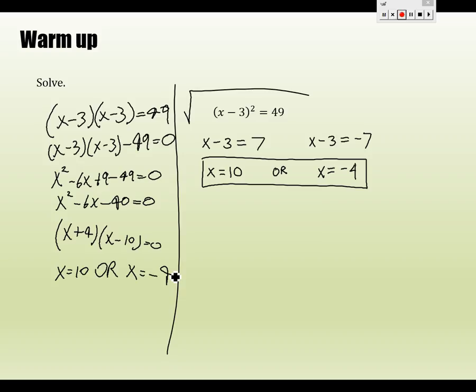The way I'm going to ask for your opinion on these is I'm going to call on you. I'm going to go through this list here and find out which ones you did by which techniques, which ones you want to suggest the technique for. And if you did it a different way, please volunteer and say, actually, I would probably do it this way. Okay, for this first one, Michael, x squared minus x minus 20 equals 0, what did you say there? Complete the square. Okay. Anyone want to suggest another way or no?